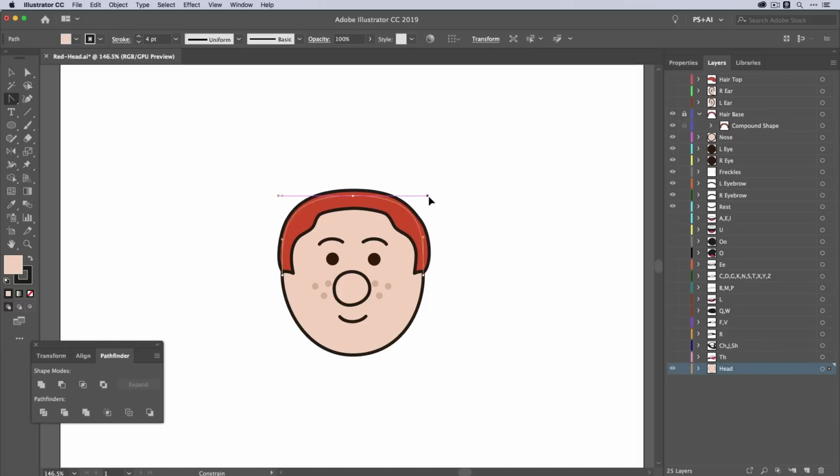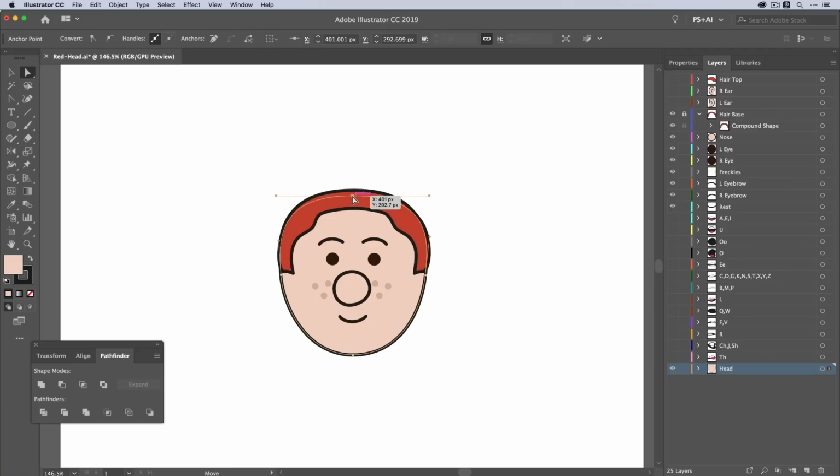And I'm going to hold shift so it locks it to the X axis. And just push that out a little bit, and then change the shape of the head just a little bit, just so it lines up a little more nicely here. And maybe I'll pull this out so I don't have to bend it quite as much. I don't want to mess with the bottom half, the jawline, too much, but this is going to help hide the artwork the way that it was built once we go to rig it. So now it's shaped a little bit more closely to the hair.